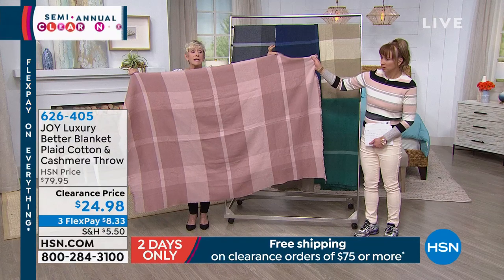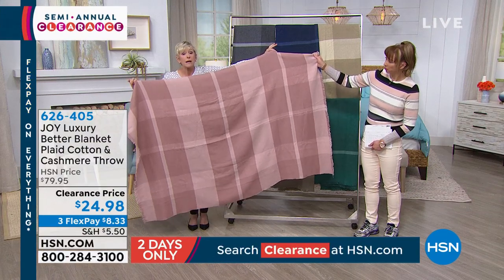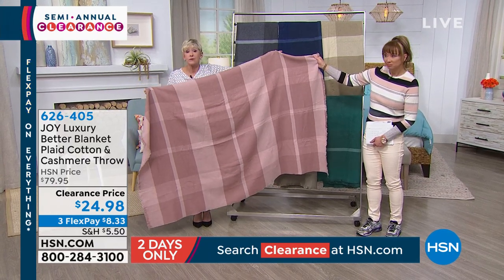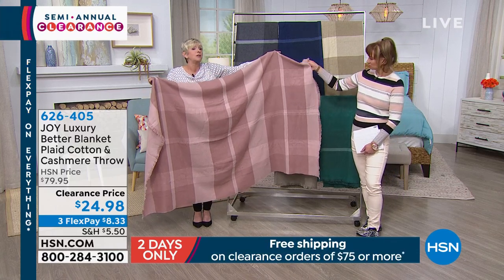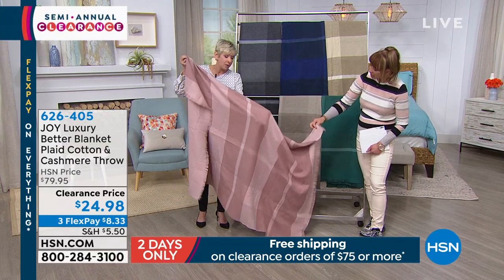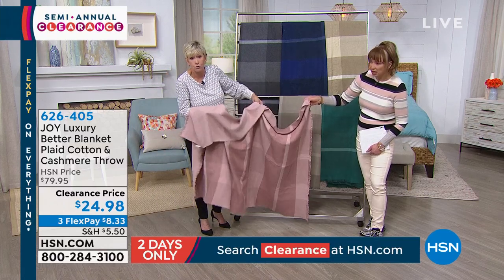How big is that? Beautiful. It is 6 feet by 4 feet. Oh, wow. Washable and dryable. It is antimicrobial. That means if you've got a puppy that sits on it, or somebody's got a cold and they're wrapping themselves all cozy, or you bring germs in from the outside, things that you can't even see that can live inside the fabrics of your couch or whatever you have.